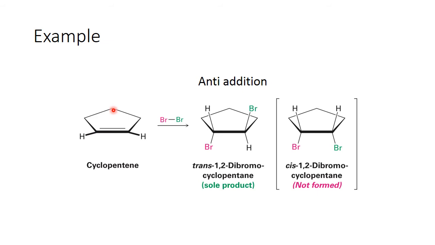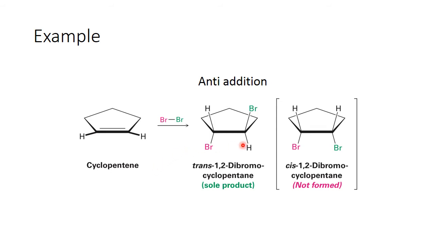This three-membered ring would either be down with a bromine here, or it could be up with a bromine up here. Regardless, you're going to get the same product, because if the bromine's up here, the bromide's going to come from underneath and flip that ring open to put the bromine on the other carbon atom. So one bromine here, one bromine here. Or if the bromonium ion is down where the bromine is down here, then you're going to have a bromide come in from the other side, and what will happen is that'll snap that three-membered ring open and put the bromine on one carbon, and then the bromide that's coming in is going to attach to the other carbon.